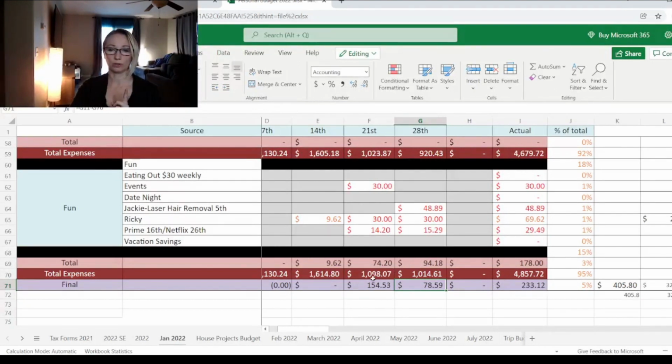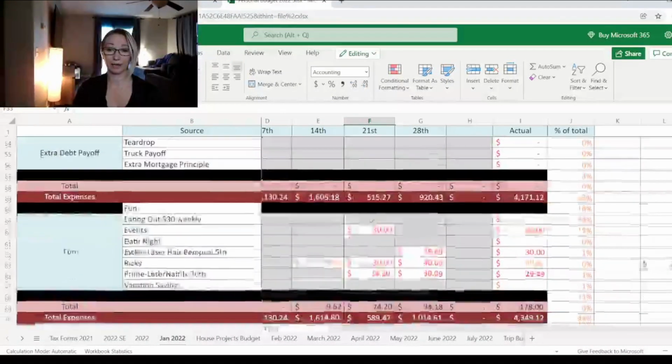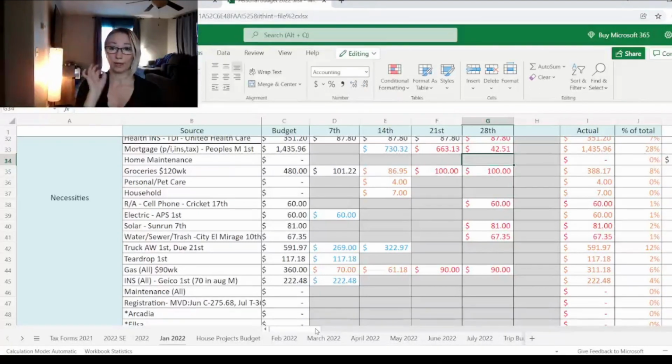So first, let's finish out this week. So this $154.53, I'm going to put as part of the mortgage payment. So we want to get that paid up quick. So $663.13. Okay, and so then what we'll need out of the last paycheck, $42.51 out of that paycheck. Now, like I mentioned, these are for February's bills. So we're cutting it close with the mortgage, right? We're going to have all of the mortgage payment by the 28th. It's going to come out automatically on the 1st, so we're cutting it pretty close. But all these other bills are due later in the month, or we already have the money. We already had the money out of that first paycheck.